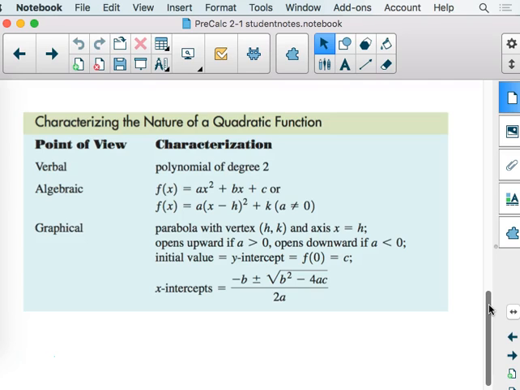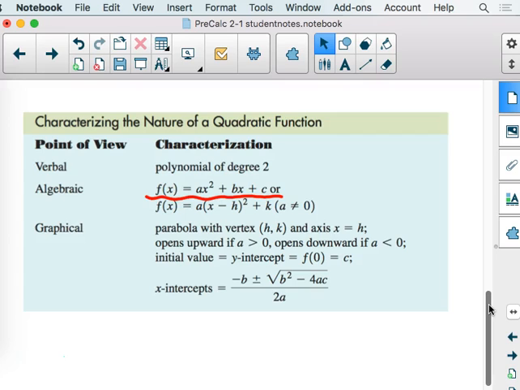we go through that. Algebraically, our calculator is not going to spit out vertex form. Our calculator is going to spit out the standard form of a quadratic, ax squared plus bx plus c. We could complete the square, and make it look like our vertex form. But most of the time, if we have nasty decimals and word problems, we'll just use what we know about standard form to find the information we need.